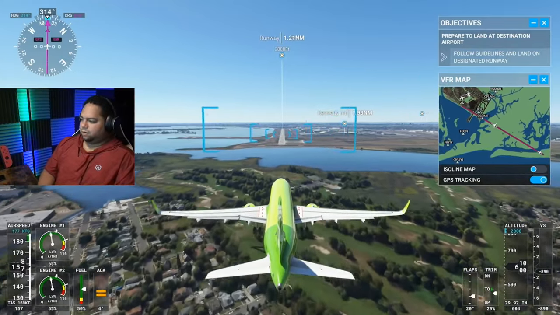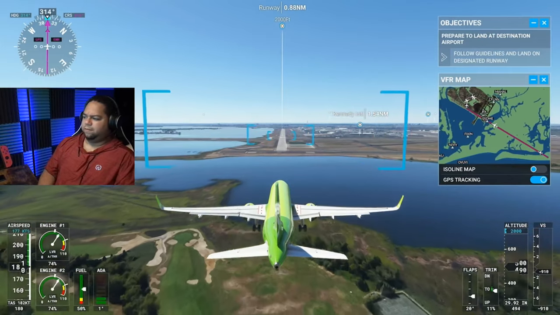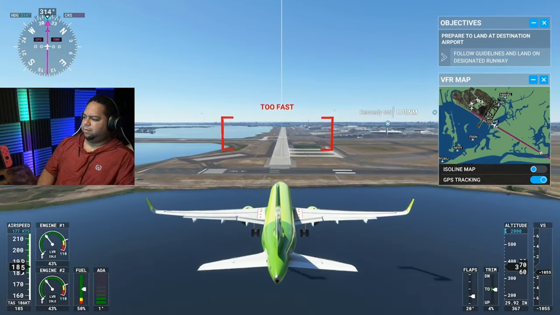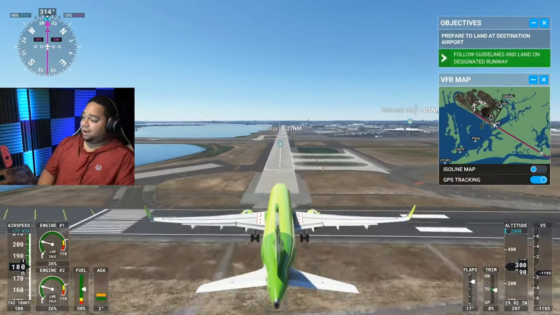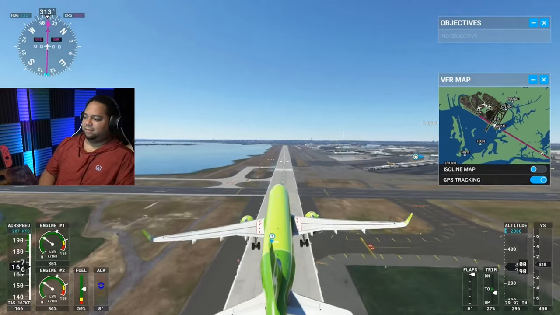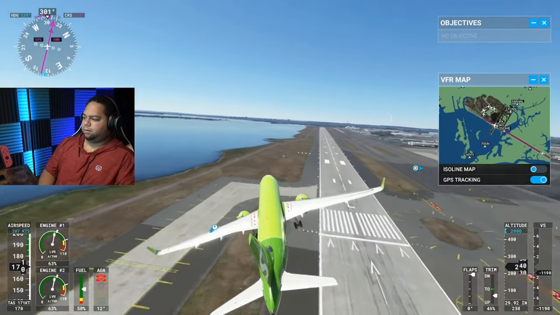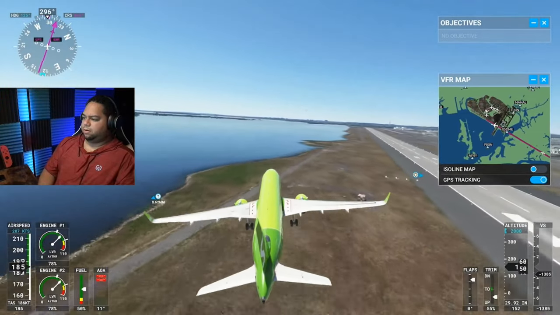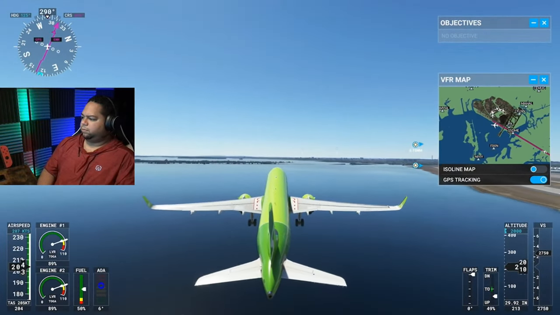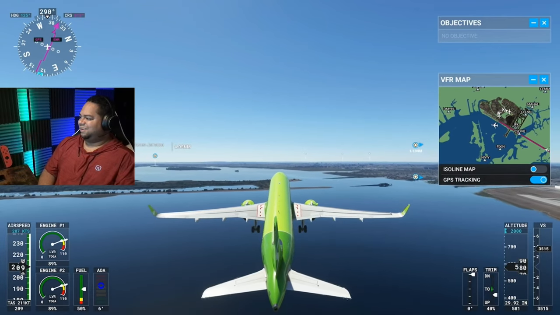All right. So let's go ahead and drop engine speed a little bit. You hear that, 500? You see, it's telling me I'm coming in. What? It told me to go around. Probably because I was going too fast. All right. This is crazy.